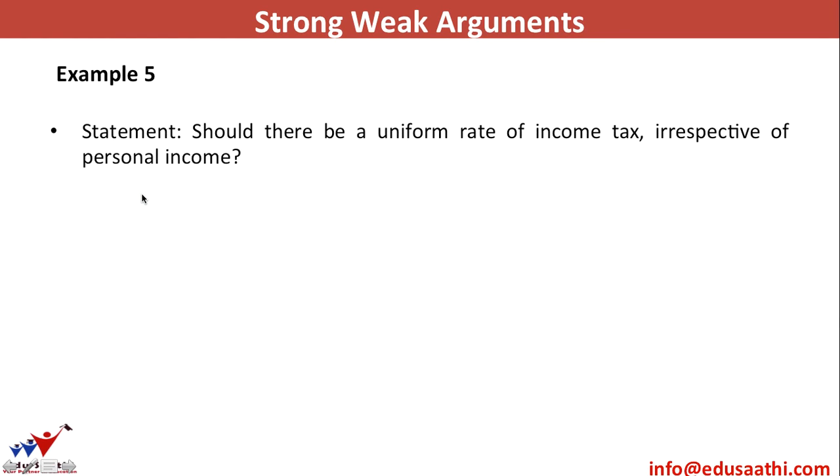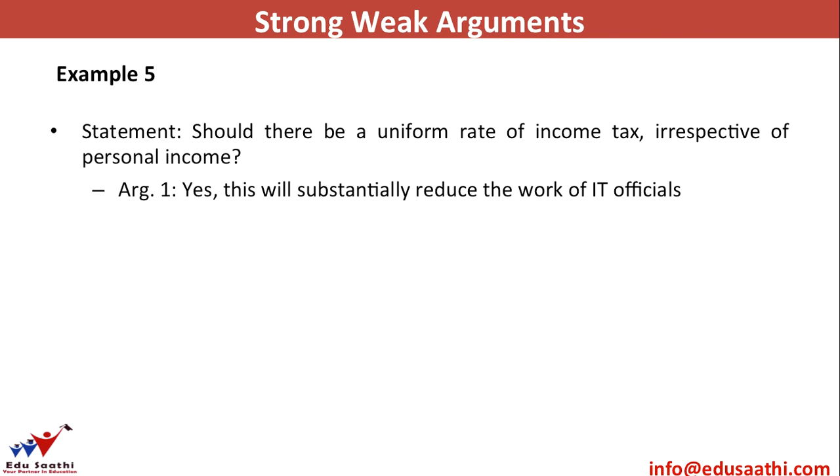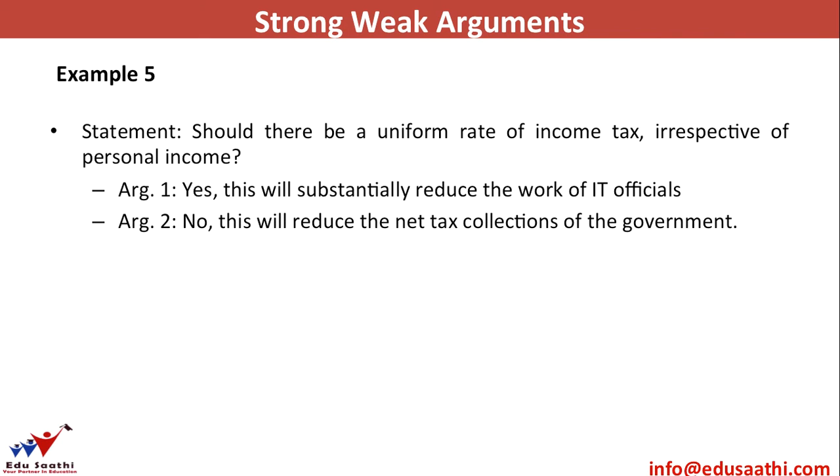Another question asks, should there be a uniform rate of income tax irrespective of personal income? That everybody has to pay the income tax, and all the more similar amount of income tax, irrespective of how much that person is earning. The first argument says yes, this will substantially reduce the work on the IT officials, that is the income tax officials. And the second argument says no, this will reduce the net tax collection from the government.